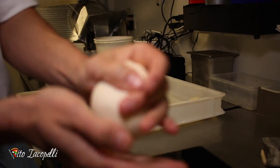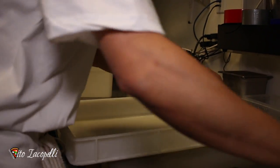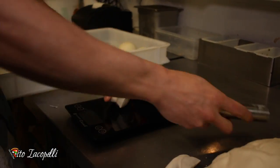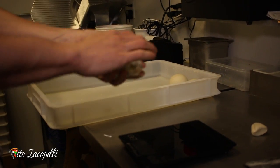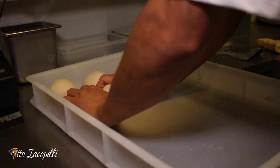The nicer the circle is, the easier it's going to be when you stretch it. Oh, okay, so the better you make the dough balls, the better the pizza comes out. So it's really important, this step. So this dough, it doesn't grow, so you can put it all together, just like Scott is doing right now.